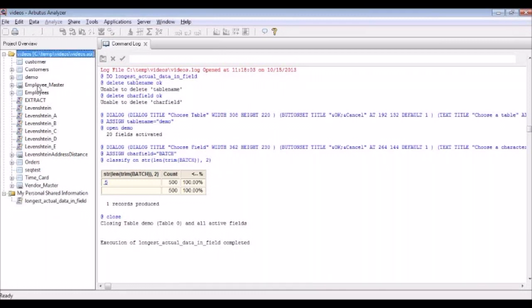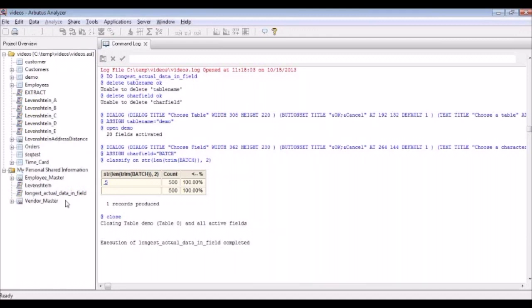If you wanted to move some other information, let's say I'll move some table information in this case, and I will move that Levenstein procedure as well, which uses those two tables. I now have access to that information across all of my individual projects, if it was the case that I wanted to have access to those items across several different projects.